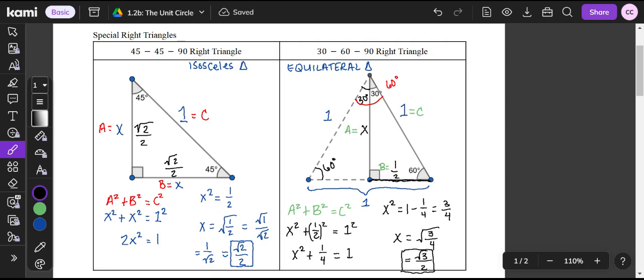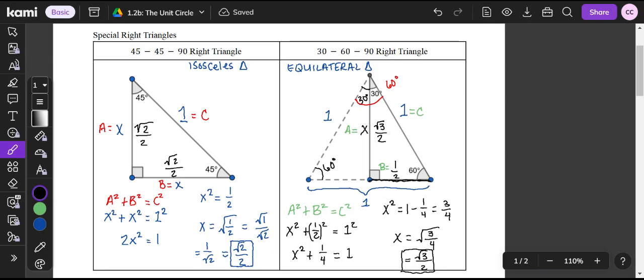So a couple things to point out. Hopefully you recognized that 1/2 squared is 1/4 because it's a half times a half. Another thing is when you go to subtract this 1/4 over to the other side, remember 1 whole minus a quarter, that is 3/4. And then finally, when you go to take the square root of 3/4, remember you take the square root of the top and the square root of the bottom. So I have root 3 over 2. So now I know my x value is equal to root 3 over 2.